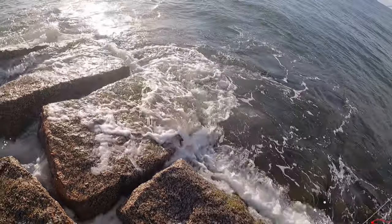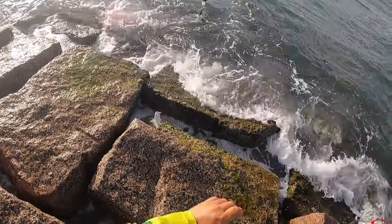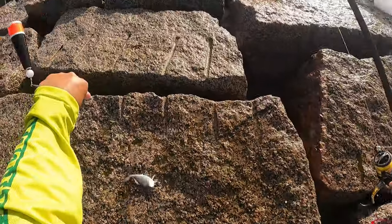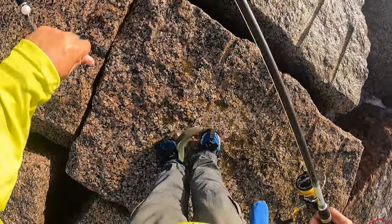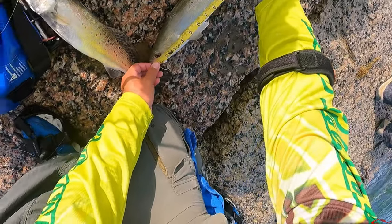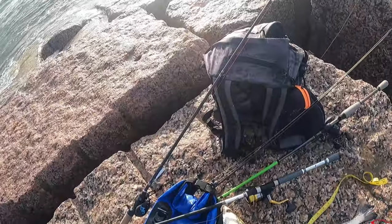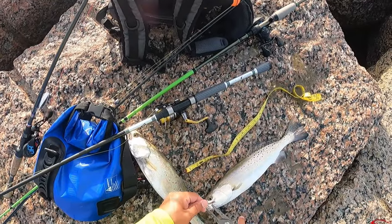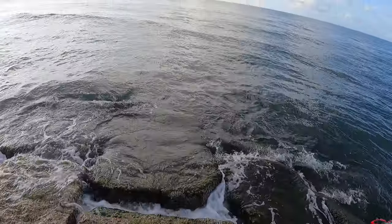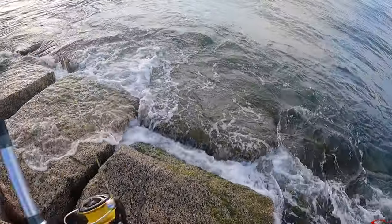Look for a way to bring it up. Oh, that's a real nice one too. Come here. There we go. Another nice big one. He's going to be at 16 and a half. There we go. That's a better one. That feels like a better one.